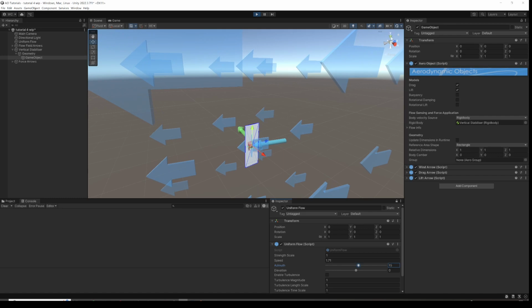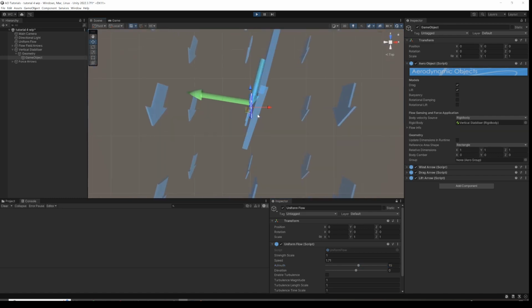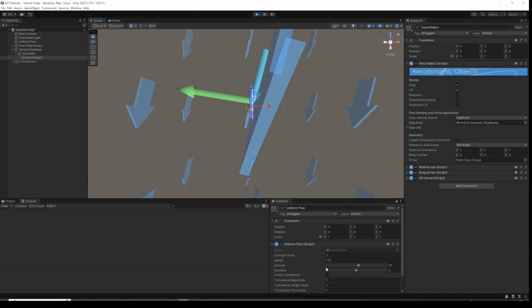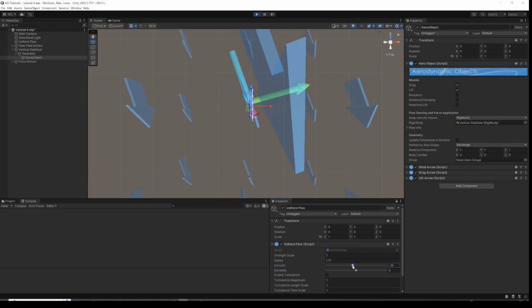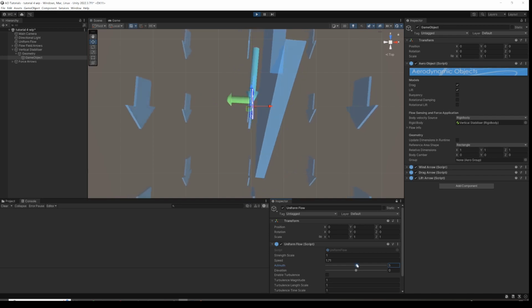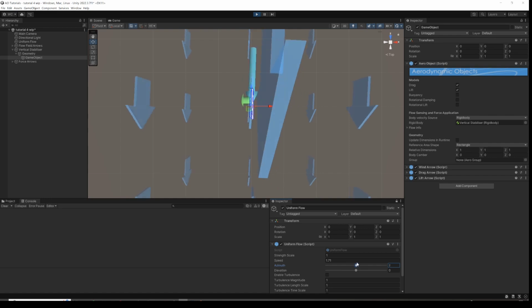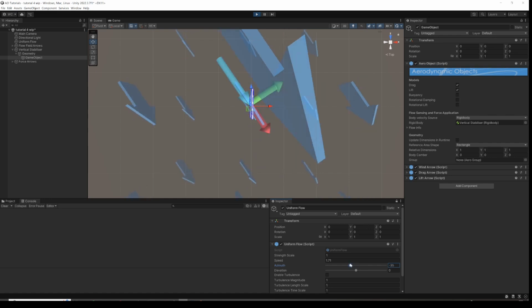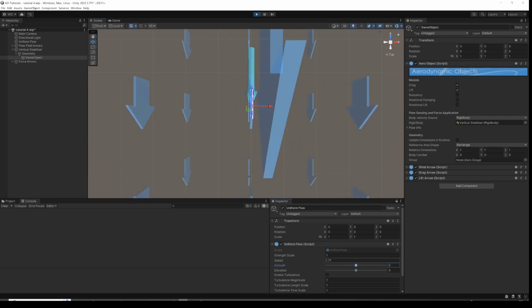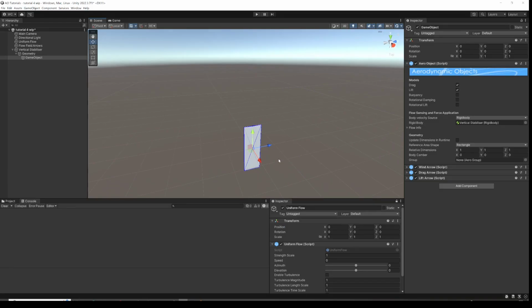And if we look at it from top down and do the same thing as we vary the wind azimuth, you can see as the wind comes from one side we get lift that way, wind comes from the other side. And so that's acting as a fin. So depending on which way the wind's coming from, that fin is going to be pushing back in the other direction. Next up, let's build a rod which we can attach this fin to turn this into some sort of weather vane.